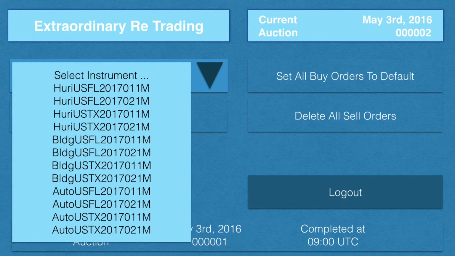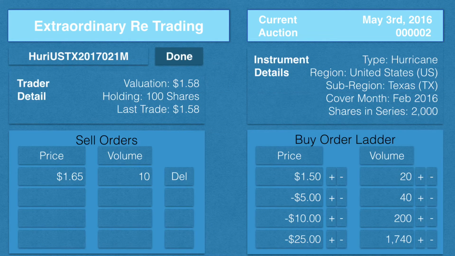So first of all, I bring down the drop-down list and I select the series which is for hurricane insurance in the US Texas for February 2017. And as we can see, once I select that, it brings up a screen which shows me a summary of the instrument details, that it's Hurricanes of Texas and that there's 2,000 shares in the series.